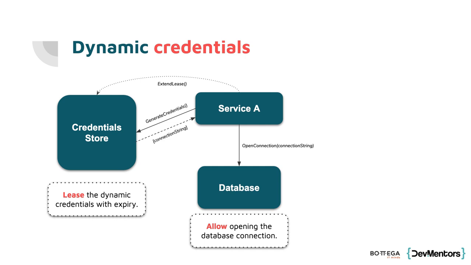If this connection string would somehow leak, we can easily identify which service caused the leakage. That's the first thing. Another thing — even if someone gains access to this connection string, the person that shouldn't have access to it, if there is some expiry of maybe an hour, then after this hour, once it's expired, this person will not be able to talk to the database anyway. So we have two very nice benefits — just like with the tokens.